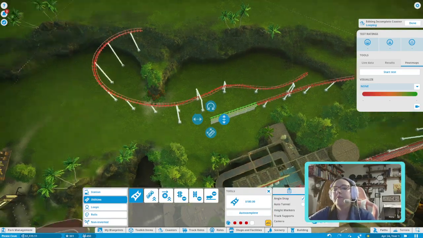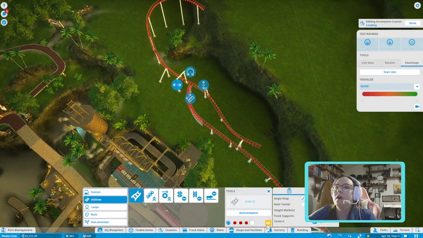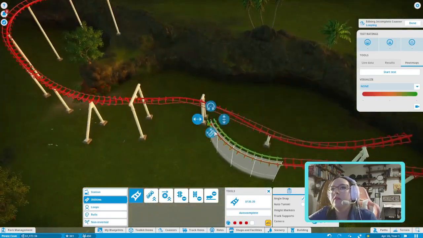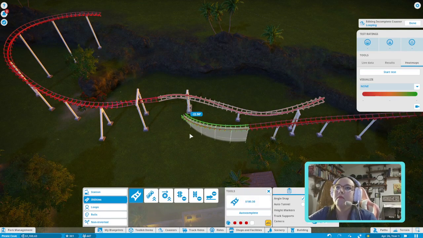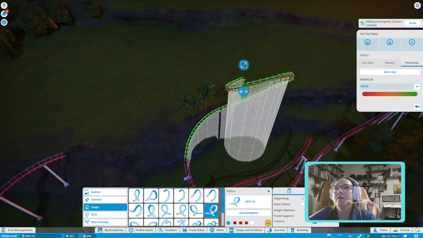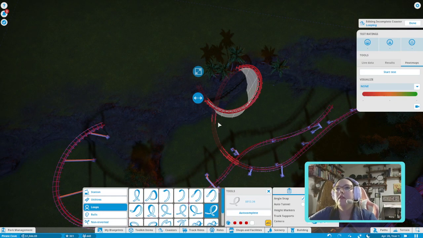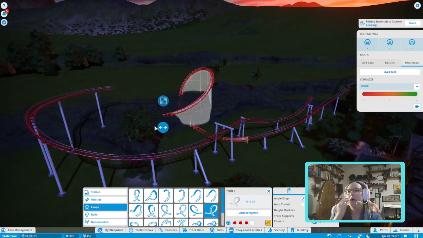I think I want to turn this piece. Maybe we make this piece shorter, and then we turn it so it goes under there. Okay, let's try this. Yeah, maybe we actually go back a piece.